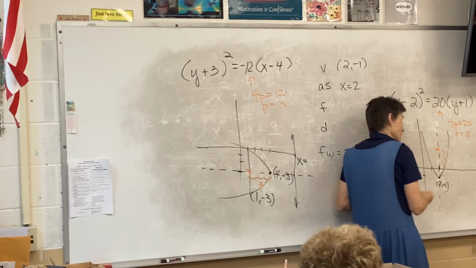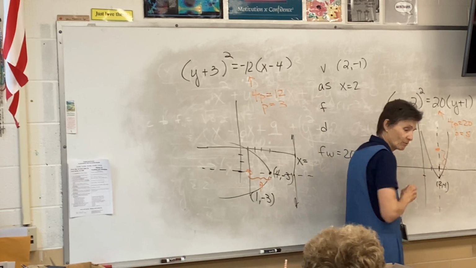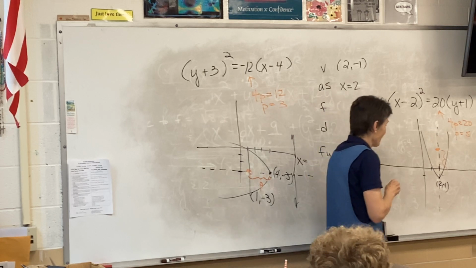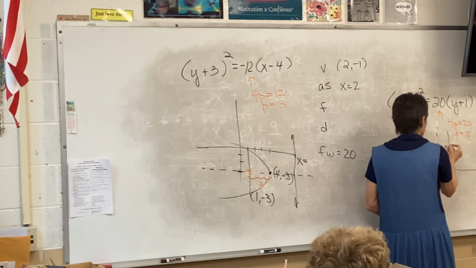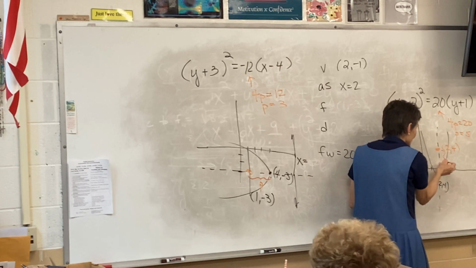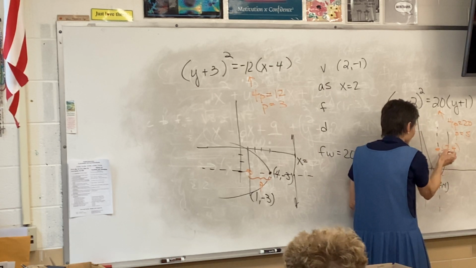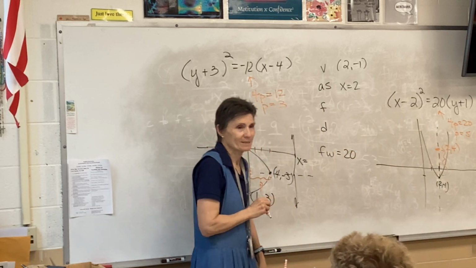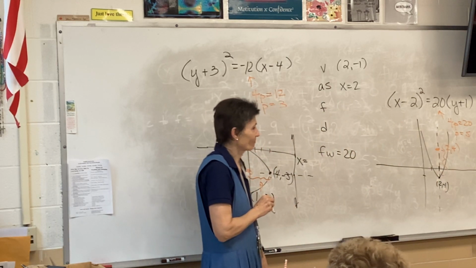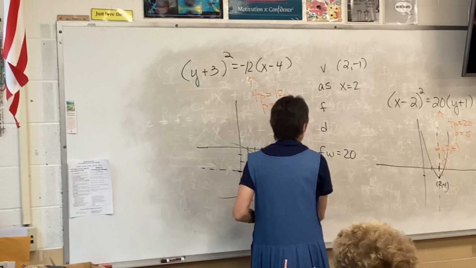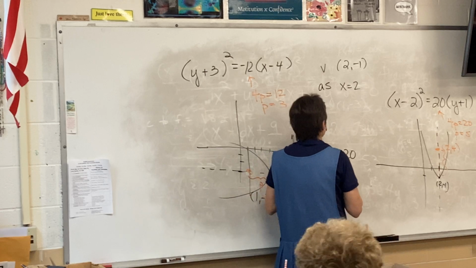Do it on your graph paper. Count up. Oh wait, you don't have graph paper, do you? Sorry. If we count up from 2, where would I be? 2, 4. This would be at 2, 4. That's exactly right. So I count up 1, 2, 3, 4, 5. You will have graph paper for your quiz. So my focus is 2, 4.